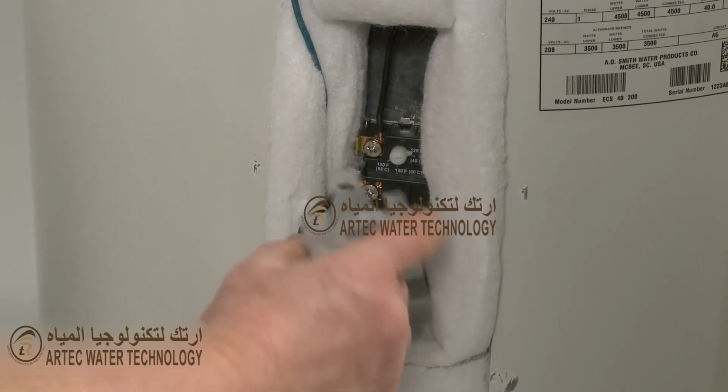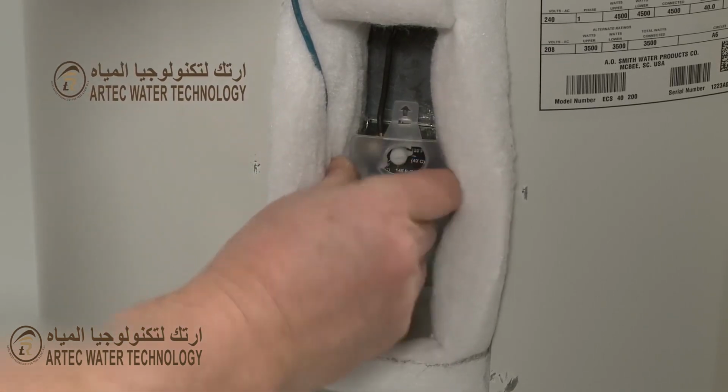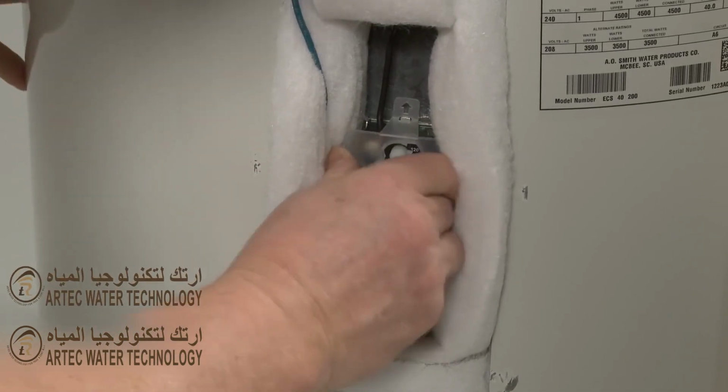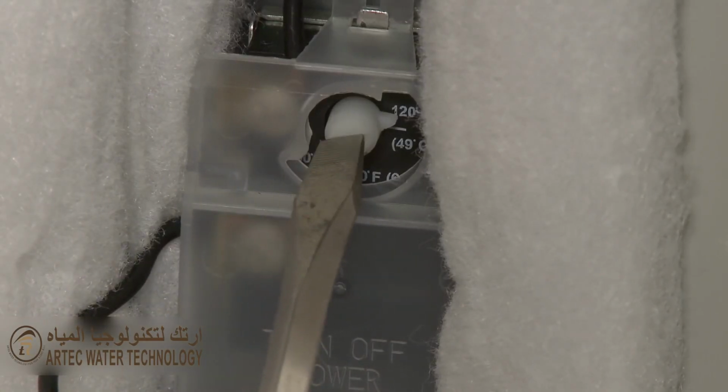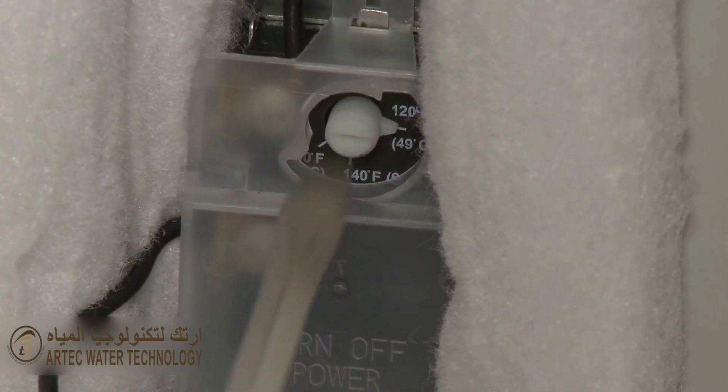Position the new plastic cover. Adjust the thermostat setting to the desired temperature. 120 degrees Fahrenheit is recommended.